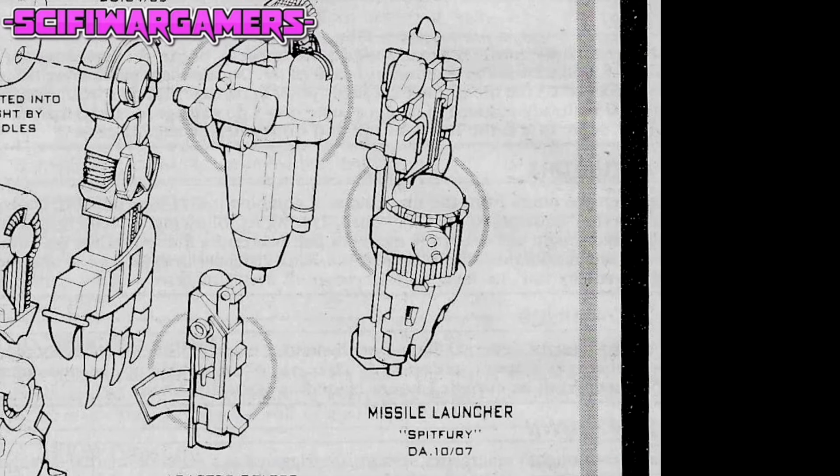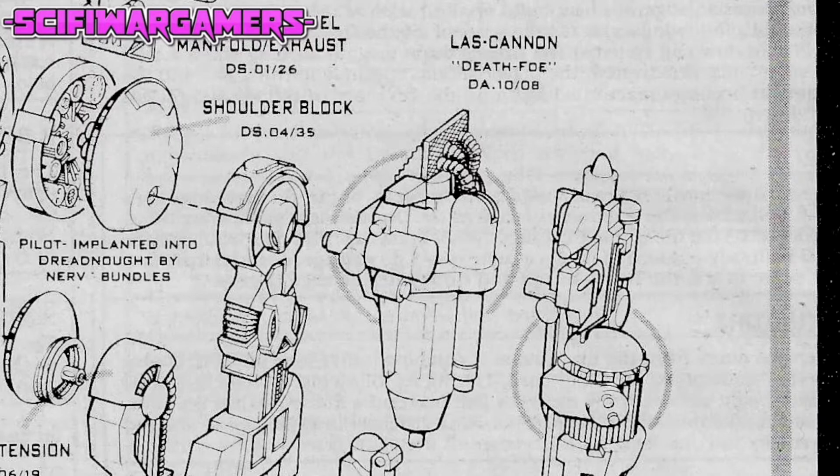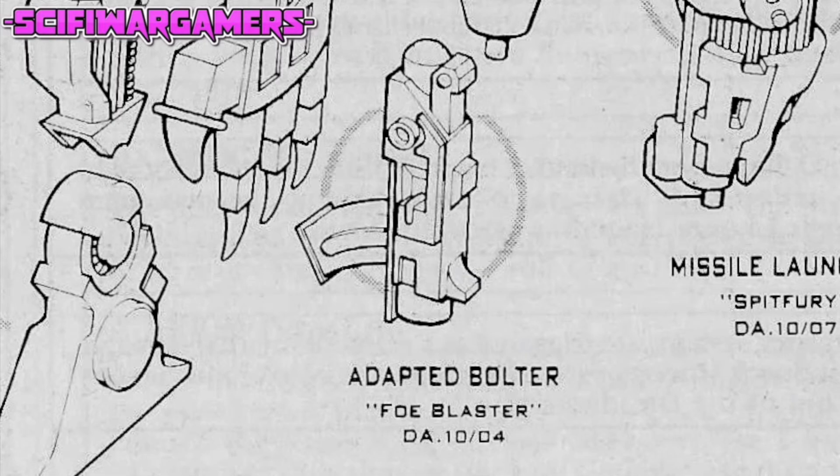The missile launcher has a lovely designation of Spit Fury, and the las cannon, not a laser weapon now, is now known as a death foe. The bolter is called a foe blaster in this case. Note, it is just a single bolter and not a twin-linked bolter.